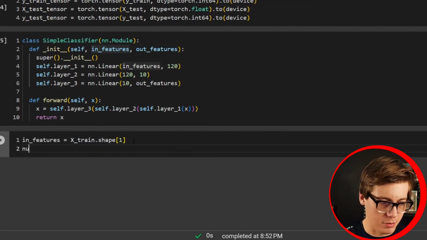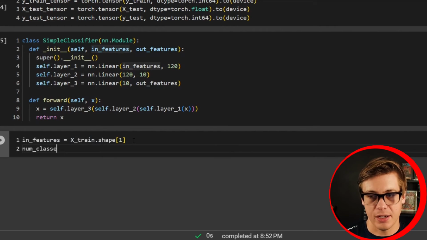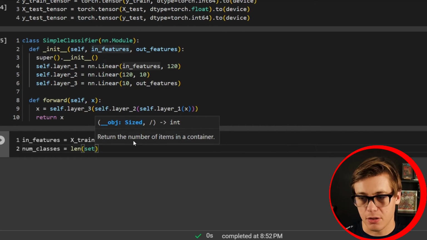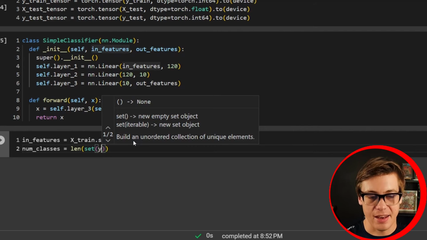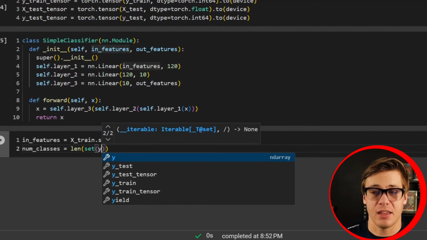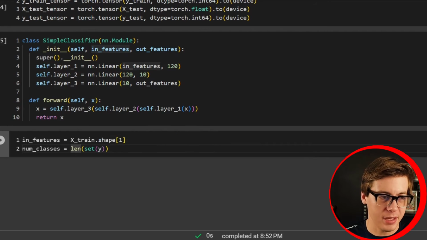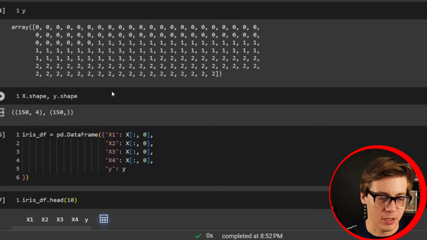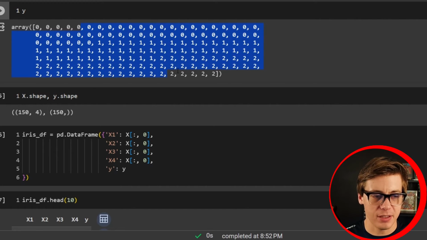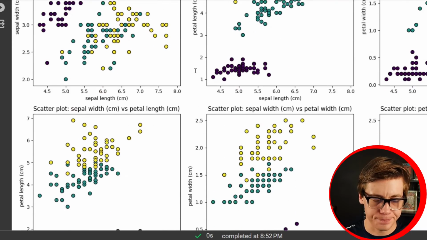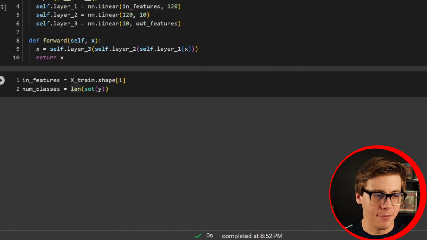And we're going to also make sure we have number of classes. We're going to say that's equal to the length. And this was new to me originally when I was coding this, but we're going to use something called set. Now, what set does is it converts a list to automatically remove any duplicates in here, leaving only unique values. So that's important because if we go back over here, what I talked about is we have 3 specific types of flowers or petals or whatever it ends up being, right? So we want to have our number of classes equal to those 3 specific unique flowers, and that's why we have this set over here.